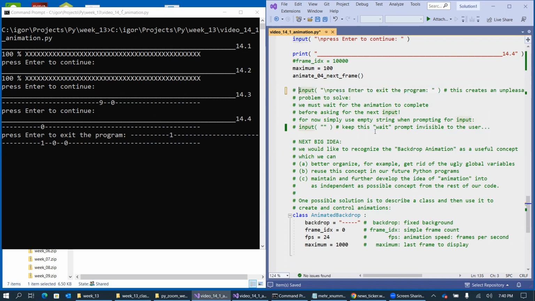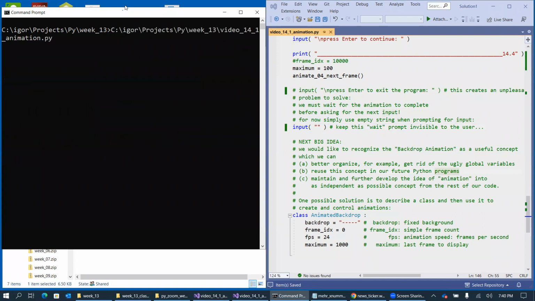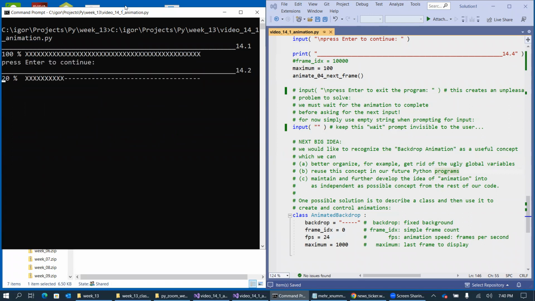Okay, so we could start doing it right away, and I'm going to bring back the invisible prompt, which will still happen ahead of the still-running animation, but this time it will not interfere with the output, right? So if I rerun this with the original version, the first is the progress bar, progress bar with background.